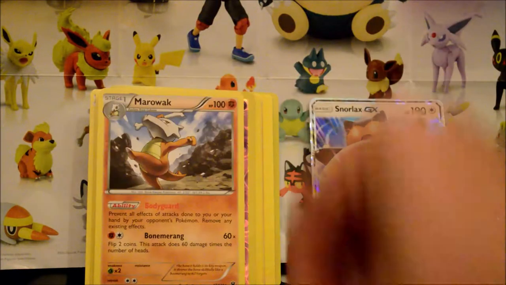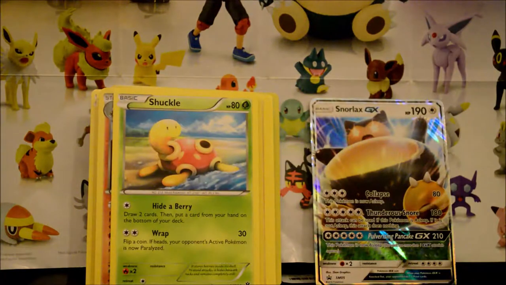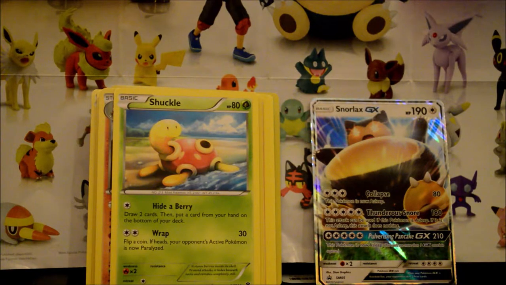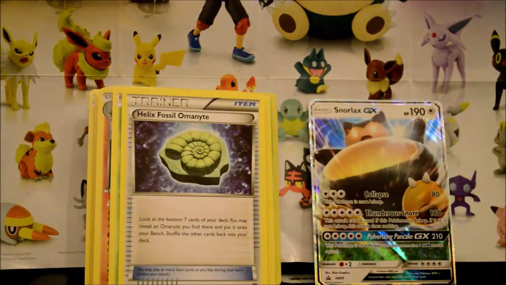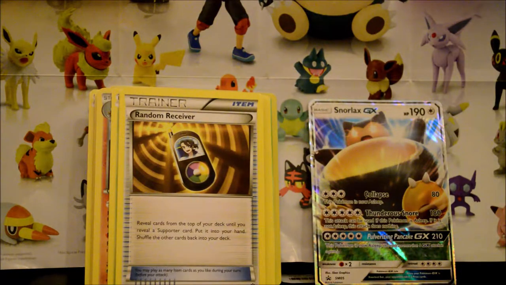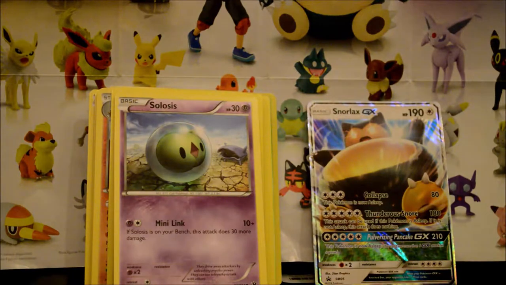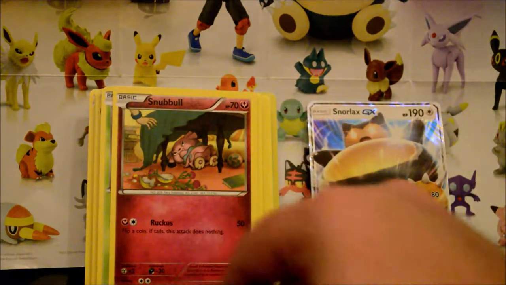Weezing, I've been doing a little bit of that today too. Marowak, Shuckle, Shuckle, Helix, Omanyte, Solosis, he's been getting some random receivers. And the old Snubbull. Okay.